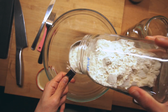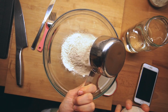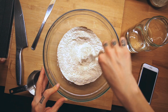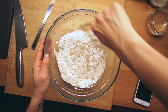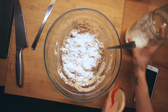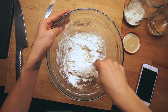I make chapati pretty much every night because I always like to have bread with my pasta. So I use 1 cup of white flour, 1 cup of spelt flour, a teaspoon of salt, and a cup of water for 6 big chapati. You can use whole wheat flour instead, but I find that a 50-50 blend of white flour and whole wheat or spelt gives the best texture. I want them to be bendy and soft, so I need the white flour in there. Mix everything together, and if the dough is too wet, add a little flour.